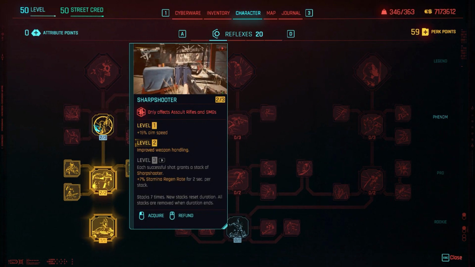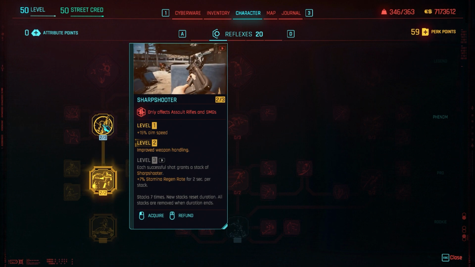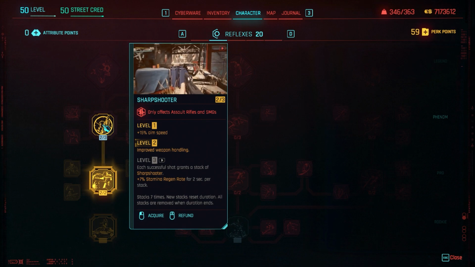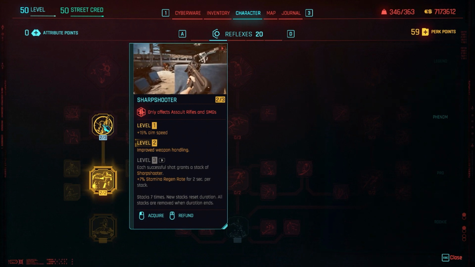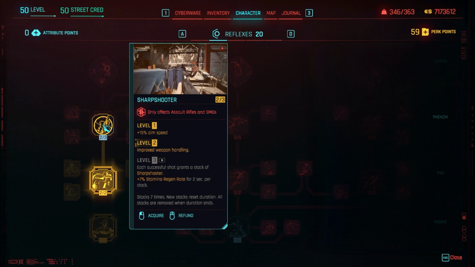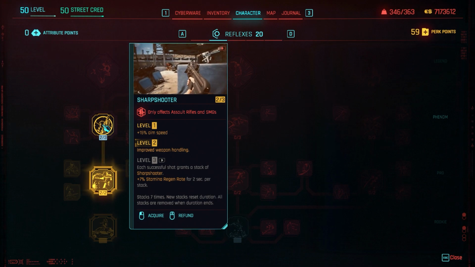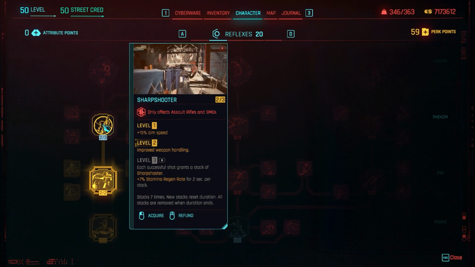And we're going to skip level 2 for now because it's weapon handling. Honestly, I've never known what it does in any game I play. But level 3 is what's important. Each successful shot grants a stack of Sharpshooter, and you get 7% stamina regen rate for 2 seconds per stack, and this can stack 7 times, which means you can have a 49% increase to your stamina regen rate.